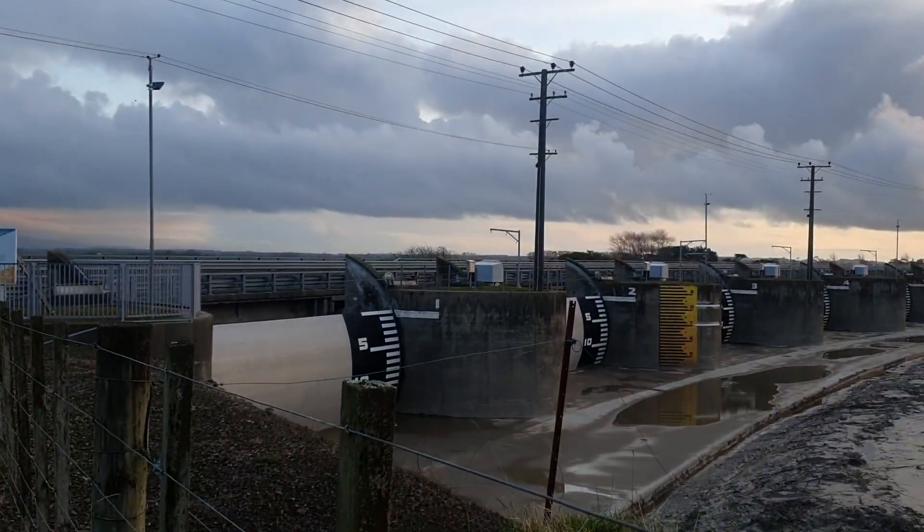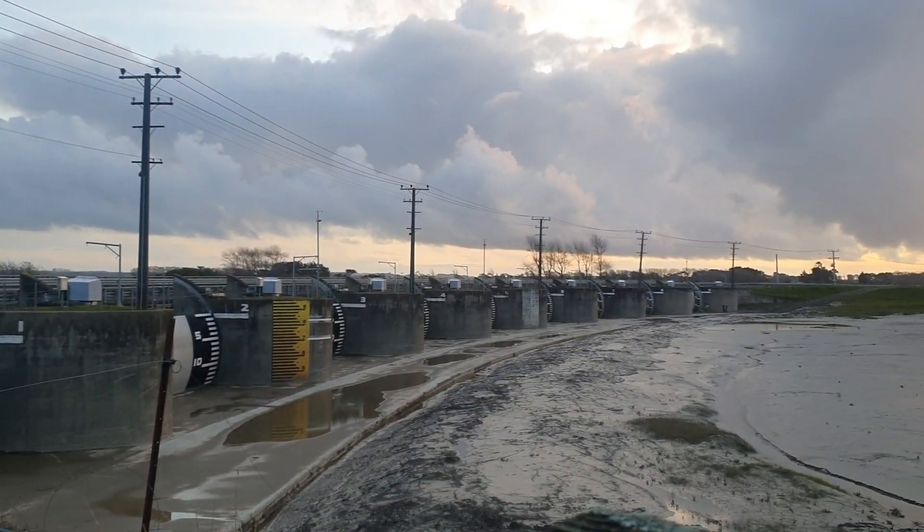This is actually a dam — or what we call a spillway. Basically, when the river gets too high it spills over into this area, and then it can be released into the farmland behind it to stop it flooding the nearby farms. Which happens a lot, more and more unfortunately, since El Niño and La Niña — or whatever they're called.